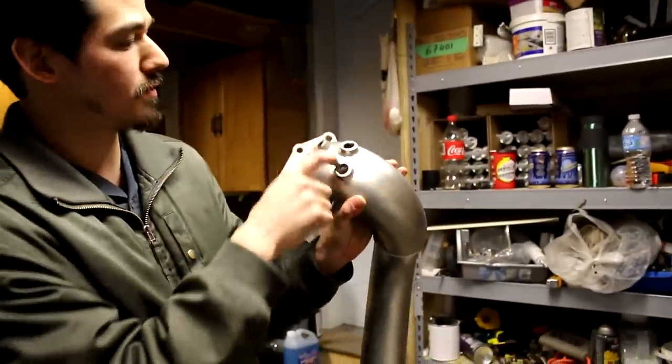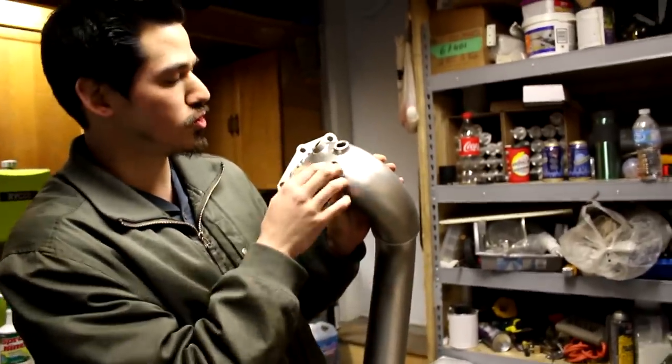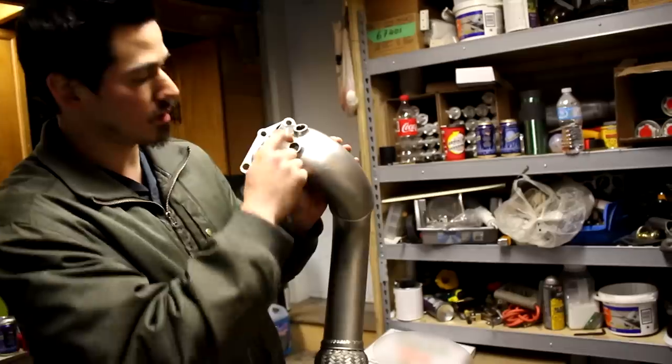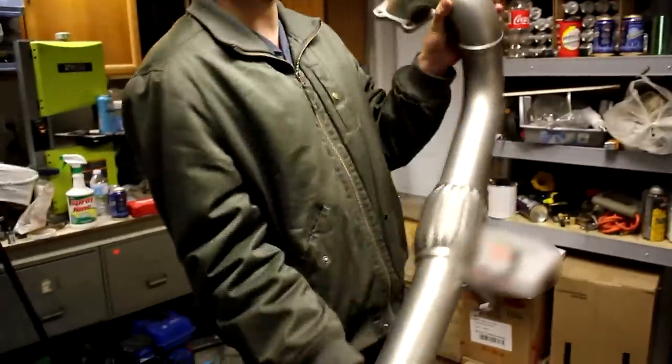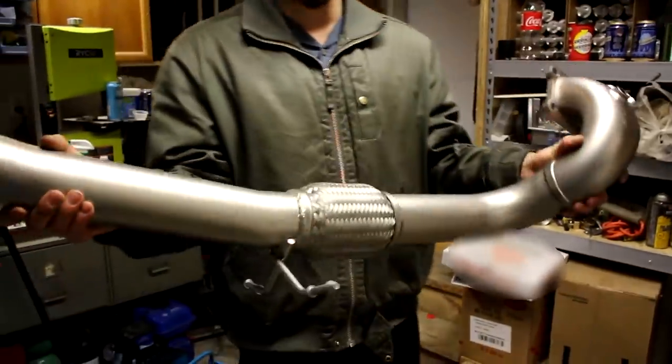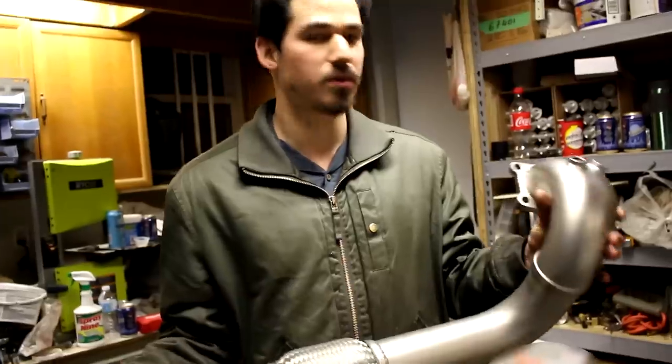It's got three O2 sensor bungs. In the advertising though online, it only shows two, so I don't know why I have three here. But luckily I have an extra plug from the C&T downpipe to cover one of these holes up. And it also came with a plug as well. It's got a really good flex joint here. Just a really nice piece, just ceramic coated. So we're gonna put this in at the end.